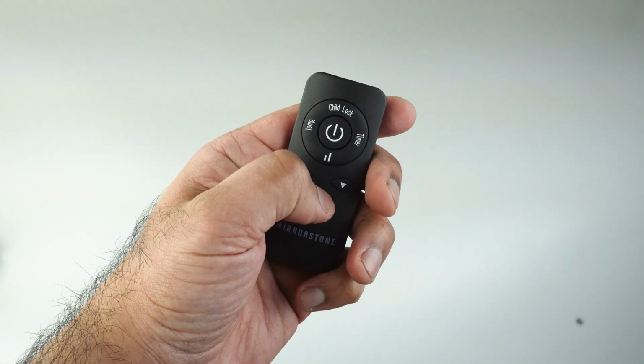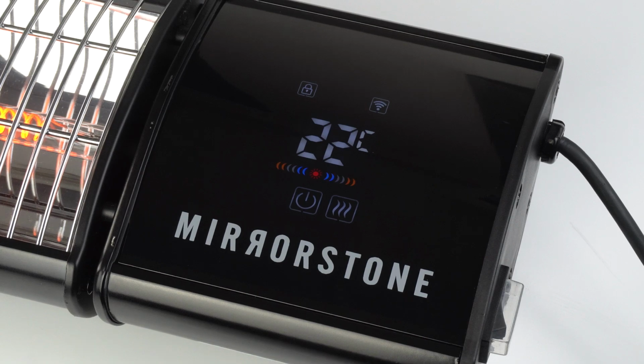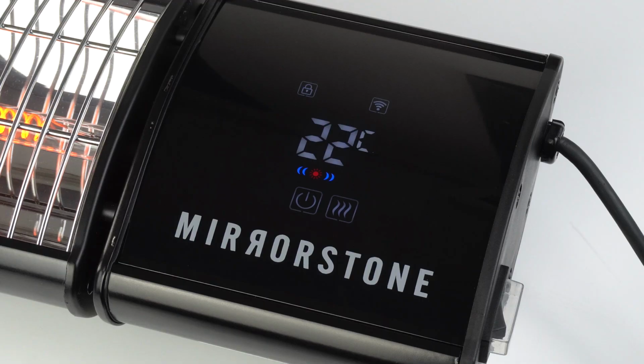Press set, followed by child lock on your remote. You'll see the lock icon on the bar heater screen. Simply repeat this process to unlock your bar heater.